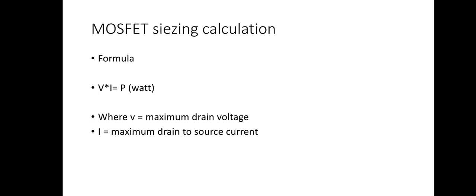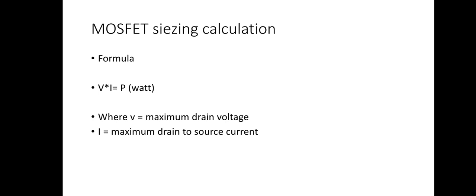Okay, for example, we are going to be using a 3205 MOSFET, a very popular MOSFET. But first let me introduce you to this formula, then we go quickly. The formula here is V, which is the maximum drain to source voltage. That is from the middle pin of the MOSFET to the first pin from your right, which is the source. That is how to determine the wattage of each MOSFET.